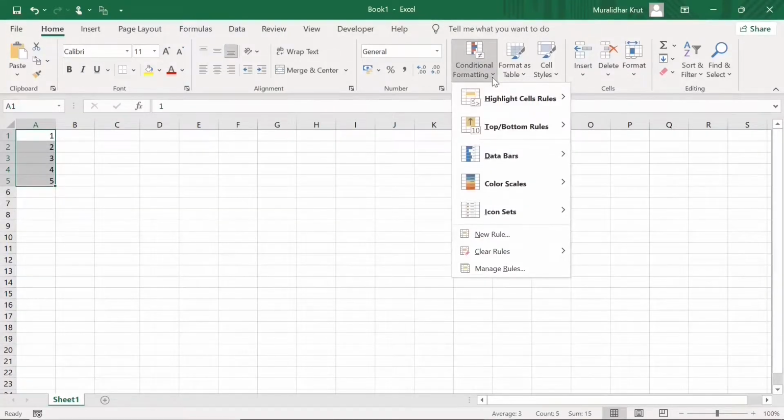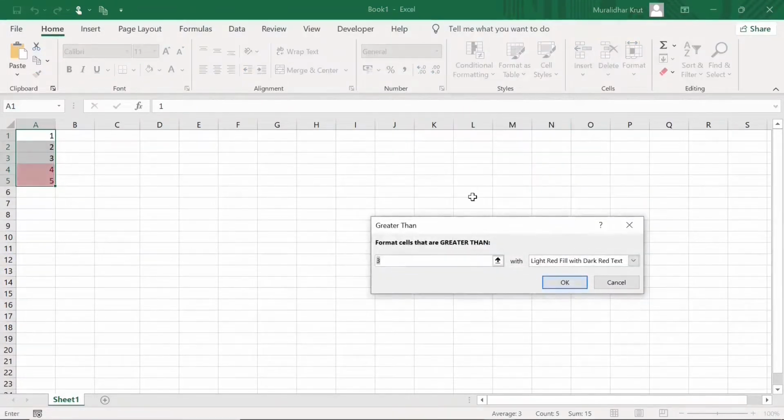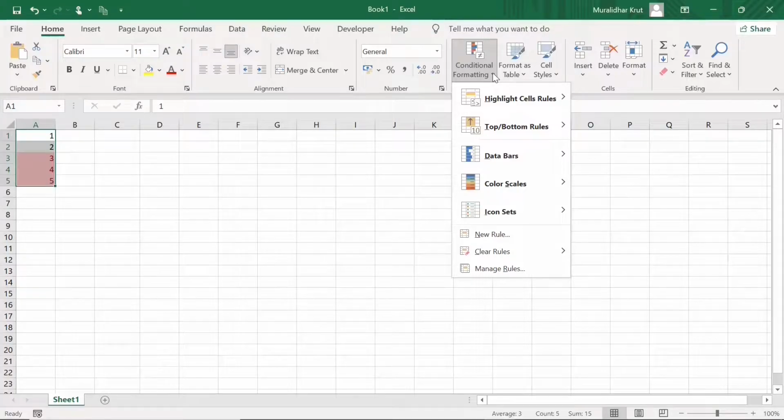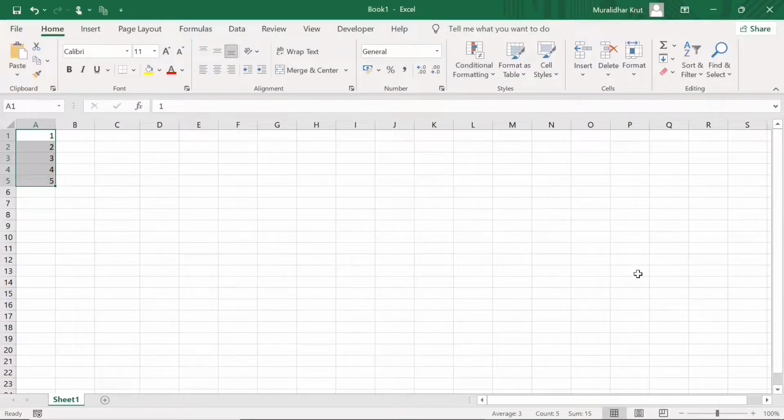Go to conditional formatting, highlight cell rules, greater than, I'll say greater than 2. Okay, so 3, 4, 5 are greater than 2. If I want to remove this rule, I can go to conditional formatting, clear rules, clear rules from selected cells or from entire sheet. So clear rules from entire sheet.